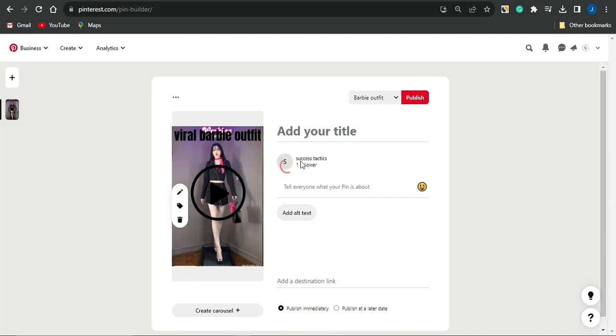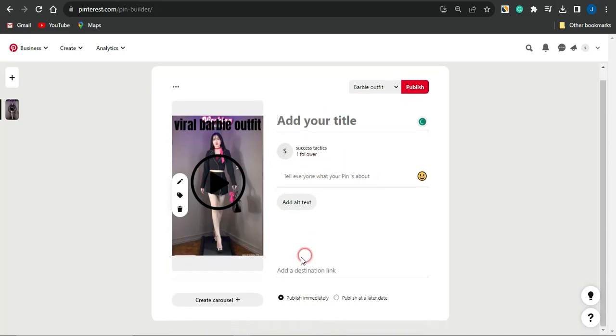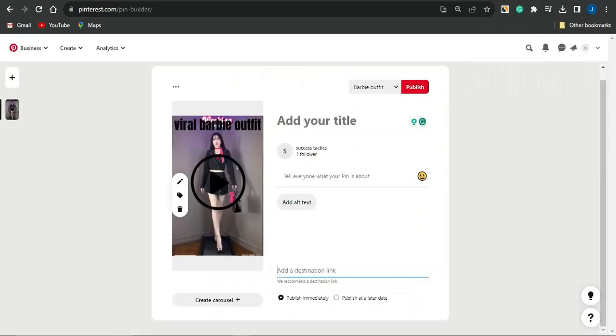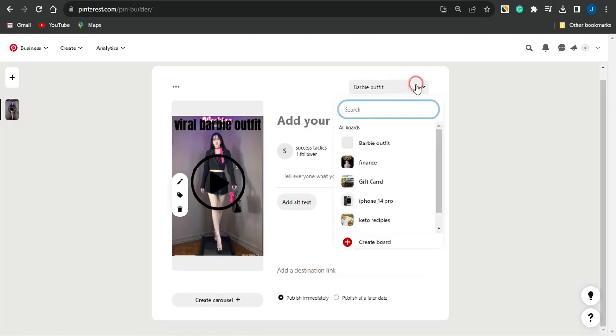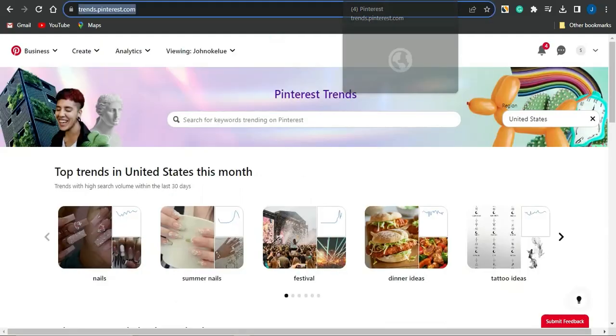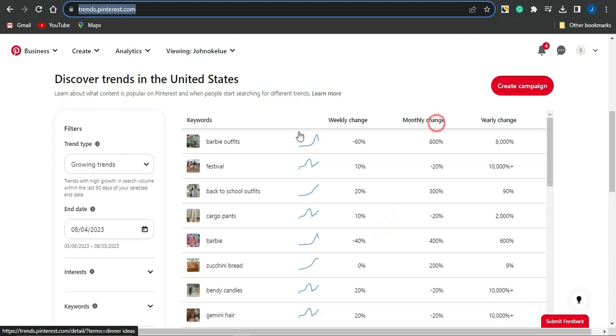And you could just simply put that in right here, put in a cool title to this offer, put in a description, and right here in the destination link, that's where you're going to put in the link to your content locker or your landing page, which you actually created right here on the breezy.io. So once you do fix that right in here and publish that on this particular platform, make sure you also create a board right here for the Barbie outfit. And if you do that guys, since a lot of people are actually interested in this particular topic right here in the United States, that's actually going to help you build your traffic right now to that particular link.